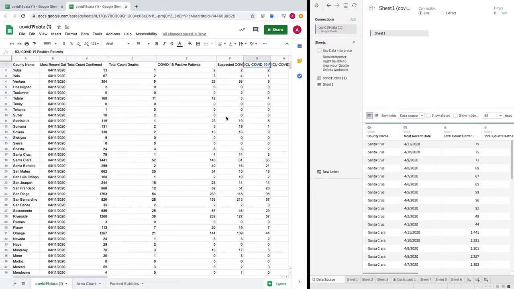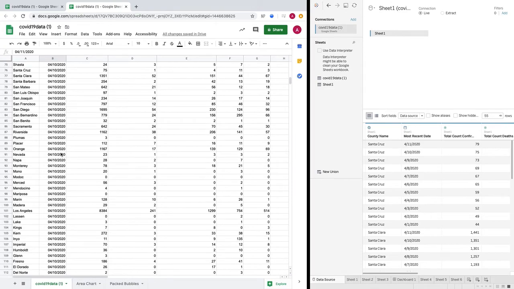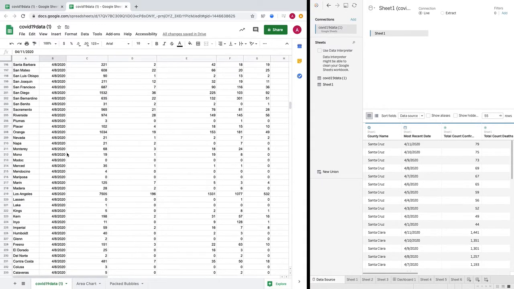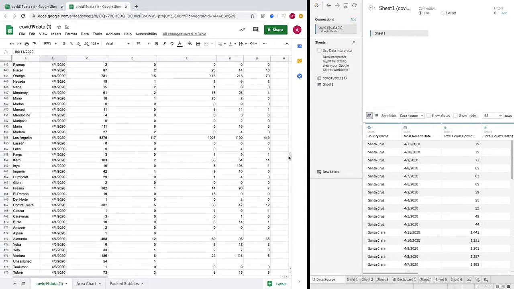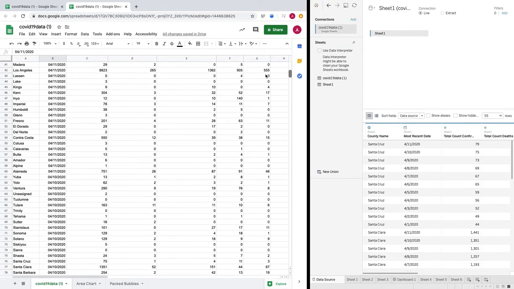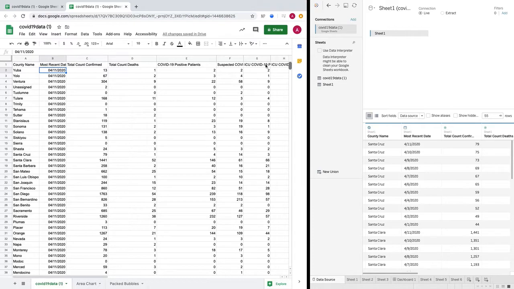So we have this data, but it's stratified by county and day. For each county, you'll have a date associated with it and all these parameters for each day, and you have that across multiple counties in California across many days. This data set, I think, ranges from, let's see, 1st April to 11th April, so a very recent data set, and you have all these parameters stratified by county.